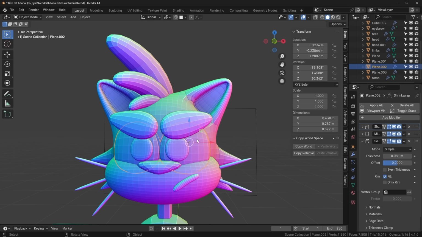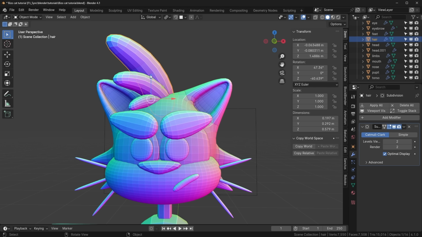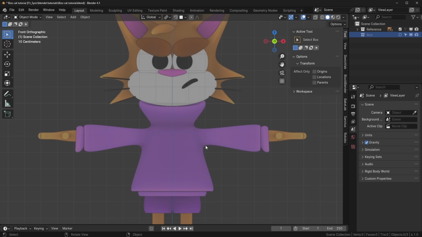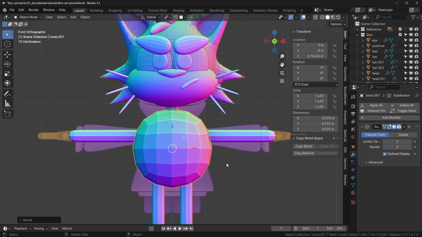Now, if you want to stay organized, it's probably a good idea to actually name all of these things. So I'm just going to go through real fast and rename everything. Next, we can work on the coat right here. So for that, I'm just going to duplicate the body, scale it up a little, and rename it with F2. I'll just name it coat.